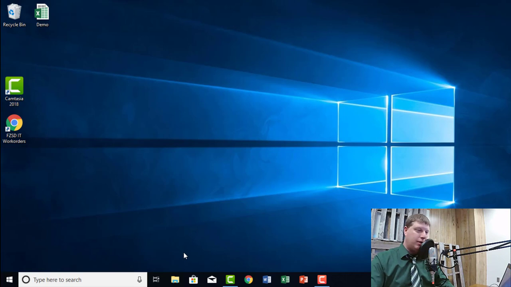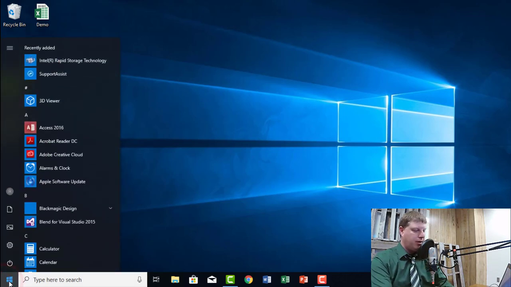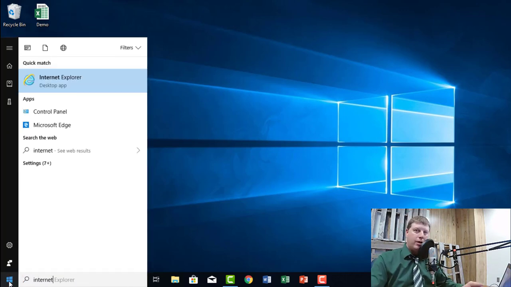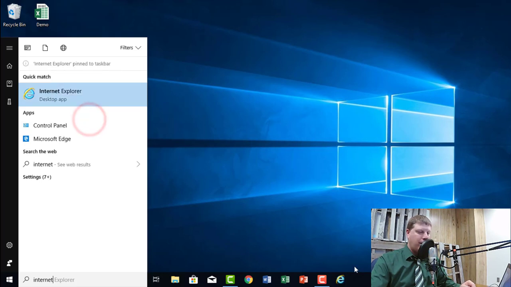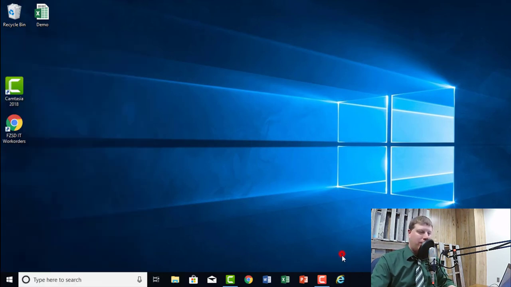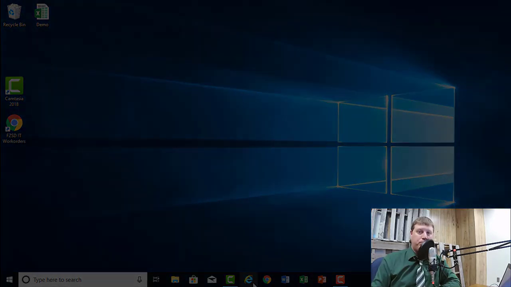What I do want to use is Internet Explorer. So I'm going to click on the Start button, and I'm going to type Internet. And when I do, Internet Explorer is going to come up at the top of my list up here. If I right-click that, I can pin that to my taskbar, and you can see the lighter blue Internet Explorer icon is now out here for me in the taskbar. I can move that around, rearrange it however I want to. And now Internet Explorer is easy for me to get to in the event I need it. For a lot of you, you may not need either one. You may just need Google Chrome, and that's fine. Just delete that Edge icon from your taskbar, and you won't have to worry about it anymore.